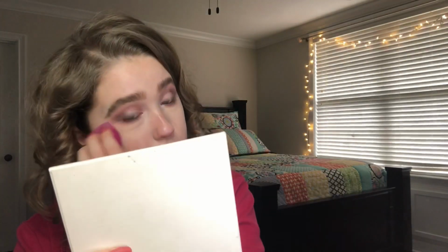And then we're gonna go ahead and just blend that out very carefully. Please be careful on the eyes. You can also take this opportunity to clean up anything that maybe is messed up under the eyes. The shadow got a little too low. And then I'm gonna move back to my other concealer because I do like that to spot conceal. So I'm gonna take that and just cover my blemishes, which I'll probably just skip because I doubt you find that very interesting. Let's move on to bronzer, shall we?